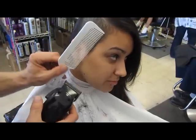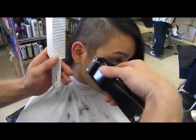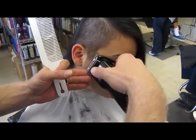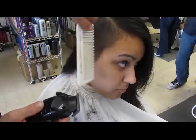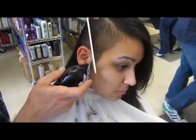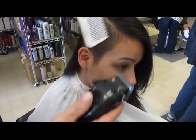So, yeah, let me do something a little different here. You should try a more, like, female's taper where it's a little bit skinny up, kind of. Not like a sideburn. Totally cleaned up though. Let's keep it kind of frilly down here, so it's not too clean and masculine. And then clean it up here a little more.